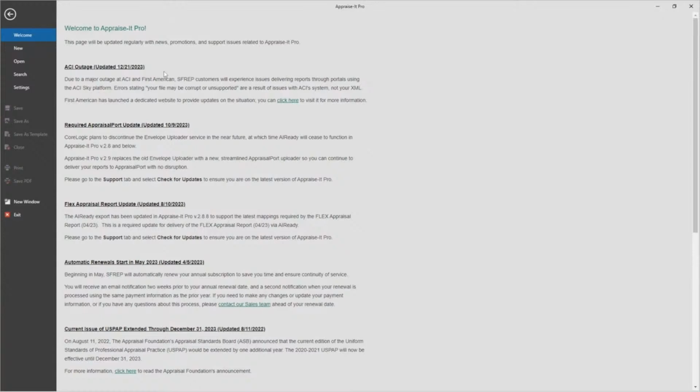And any AMCs or lenders that were using that back-end portal software, anybody who uses any type of software, even if it's not ACI, they may have tried to upload a Mismo XML to that portal using that ACI back-end software. It's not going to work. It's going to throw up errors. So it's not just affecting ACI customers, it's mostly affecting you guys, but it's also affecting other customers as well. That's why we put that in there.